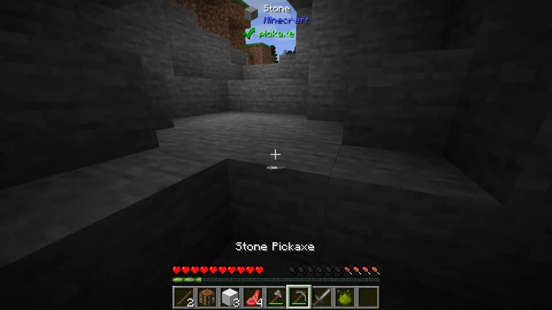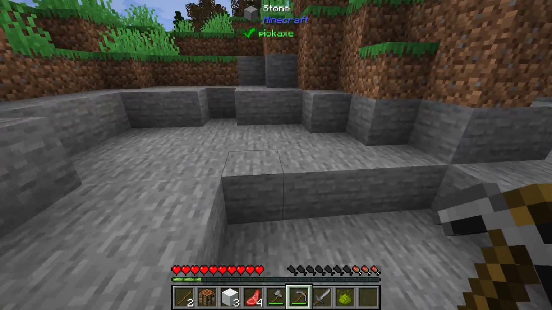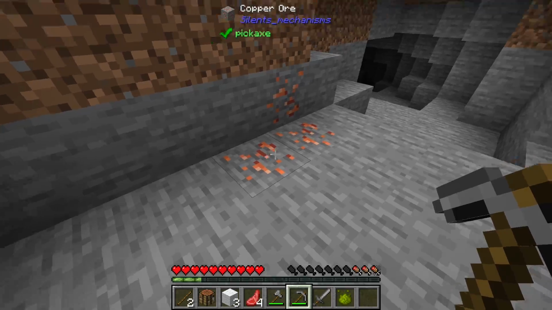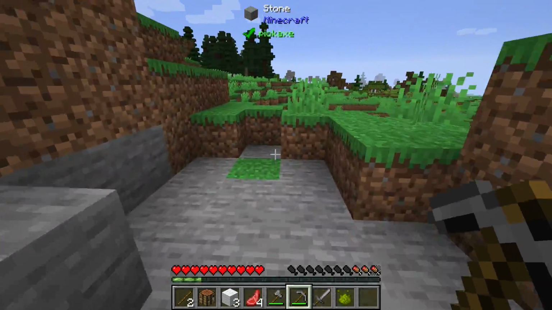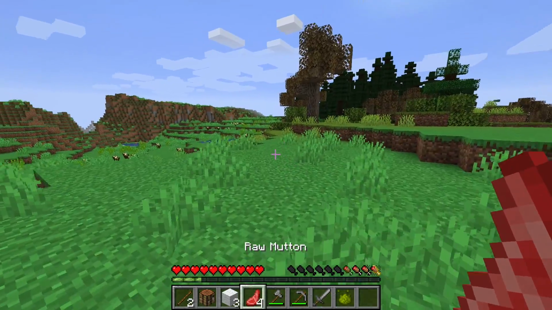Oh, perfect. Wait, no, that's aluminum ore. Oh, I was hoping that that was going to be more than just aluminum. We got copper. Wait. All right, I thought that was something different. I thought it's like Silent Gems. I was like, Silent Gems is in here? Like, no way. Yeah, and we're definitely going to need to eat.